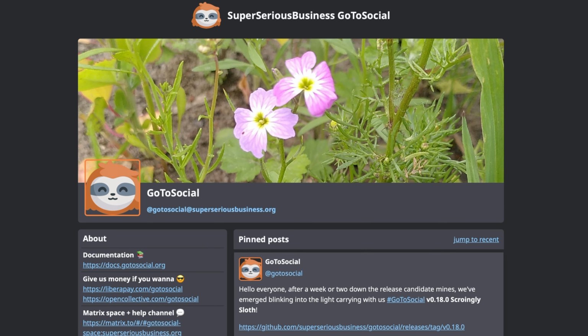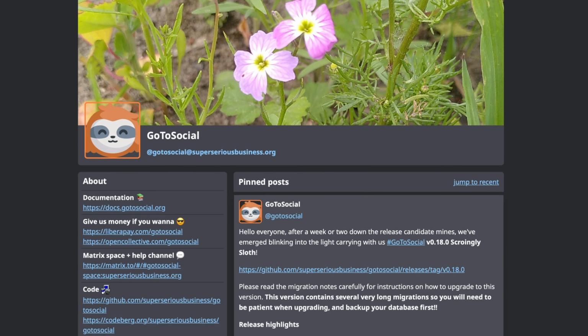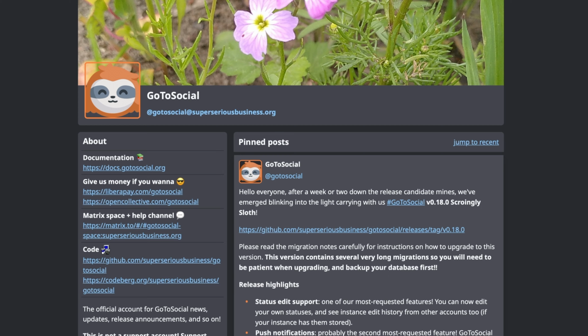But there are some downsides to Mastodon when it comes to hosting for yourself. It's fairly resource intensive for a single user instance. If you have hundreds of people, you get to all share the burden, and per user it works out quite cheap. But if you just have one user on there, or maybe a family, some people find it a bit pricey. GoToSocial offers a Mastodon-like experience, but it's more cut down and less fully featured, focused on giving you just what you need to have a microblogging service on the fediverse.